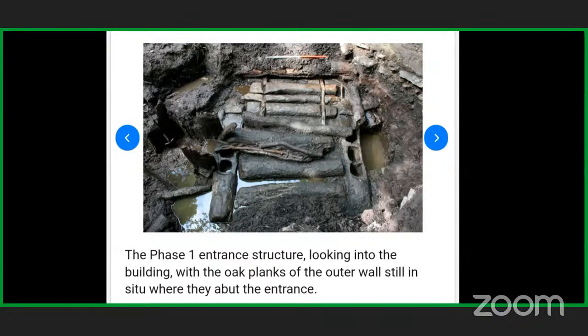So there we go. We've got this really hefty entrance into these buildings, and this is a normal house, right? Or it's a normal house, so it's got to be the house of a king, right? There's no kings around at this stage. This is an Iron Age community with about 100 people. If you've got a king and an aristocracy, who actually does any of the work? No one. Anyway, so it's just like a normal house.